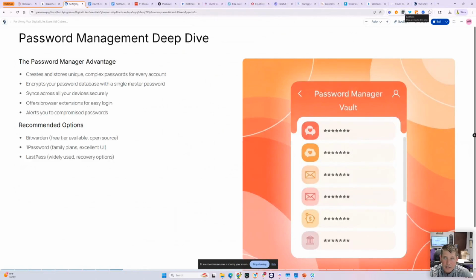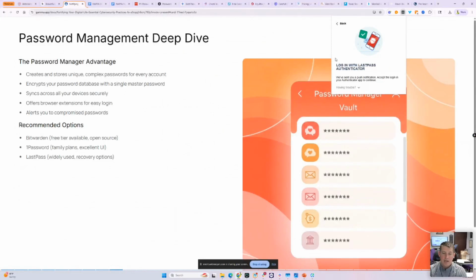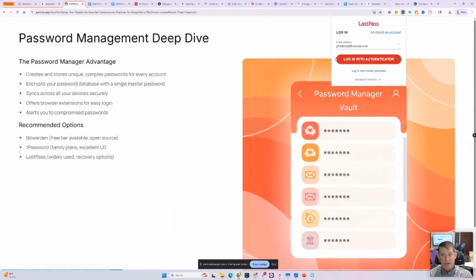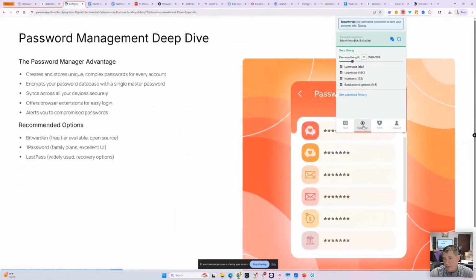And then you have it on your computer, you have it on your phone, so even when I do stuff on here, I try to get all of my stuff so you never have to type it in front of people. So I can log in with this. It's going to come up on my phone, and it's going to make me do my face thing. I had to unlock the phone, then it does a face thing for me, then I approve it on my phone, it does another biometric thing again. Now I'm in. And so then I need to replace a password, say, like I said, I want it to be that 22 long, totally random. I could copy it.